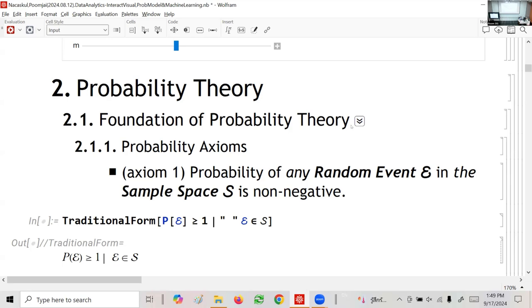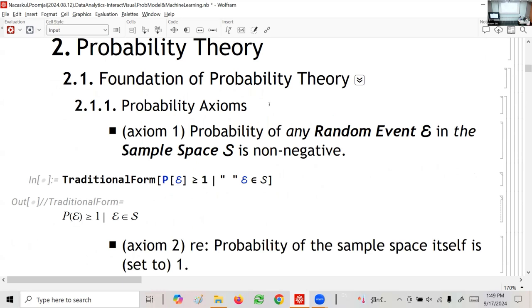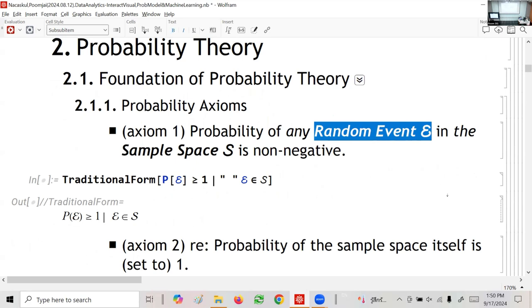So mathematicians come up with this concept. First of all, they call this thing a random event. Things that are random, like heads and tails. But they agree to say that anything that can happen is called the sample space. I know it has nothing to do with sampling, but it's called sample space. It's anything that can happen.